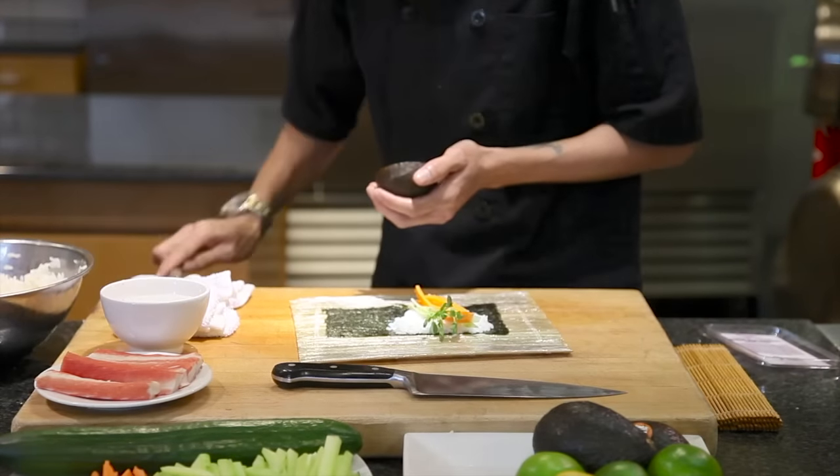So again, you want to keep the idea that one piece of sushi is one bite, so you don't want to make huge pieces when you're cutting the fish. Okay, so the next thing I'm going to teach you how to make is the actual nigiri itself. I just demonstrated how to properly cut the fish. So now I'm going to go back to the sticky rice.